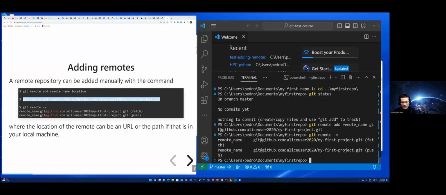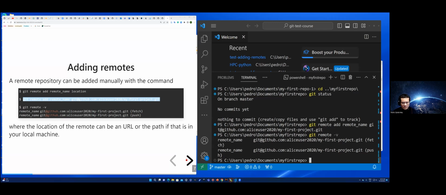But it got a default name, remote name, and it is pointing to this online repository. So here I can fetch or push, or I can fetch the changes and also put the changes in the remote repository.